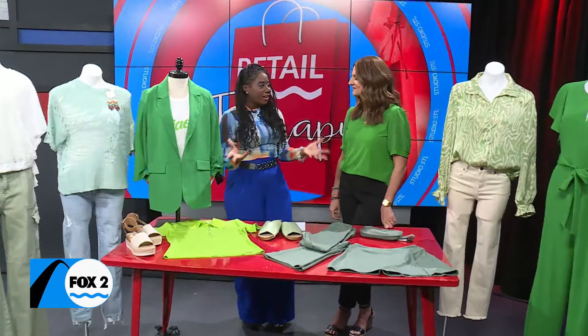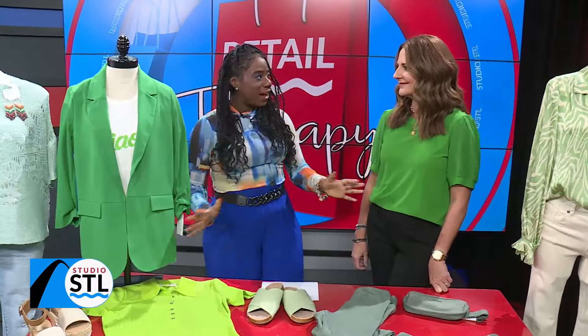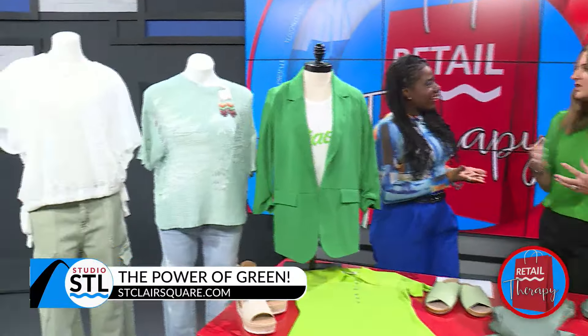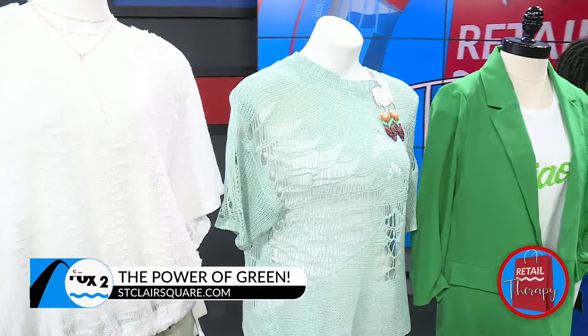It's not typically a color I would gravitate to, but I think I'm going to have to do a little bit of shopping today. Green is a really hot color for spring — the sage green, the bright greens, all variations of green. It is super hot for spring this year. I see it transitioning all the way through summer. It's very flattering for most people, so you can find the right shade for you. I love what you're wearing — it looks great on you.